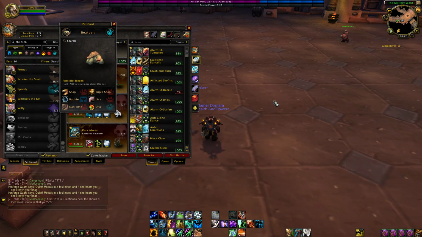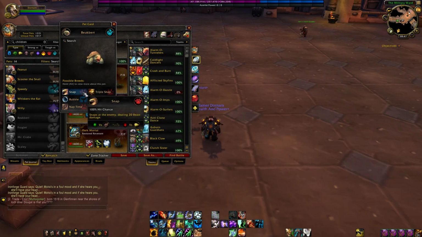Now, like I said, with most turtles, they will have quite a bit of health and a decent amount of attack power, as Beakbert technically has. But as you can see from his moveset, Beakbert isn't that good. He's got Triple Snap, which is definitely one of the worst abilities in the game. So definitely go for Snap, as that will be your go-to basic attack for him.